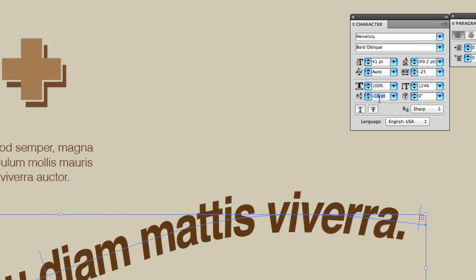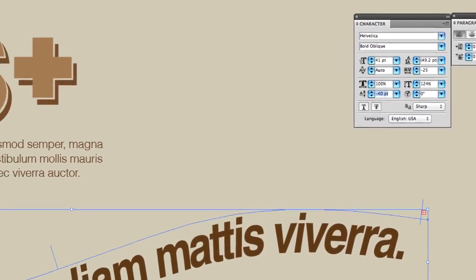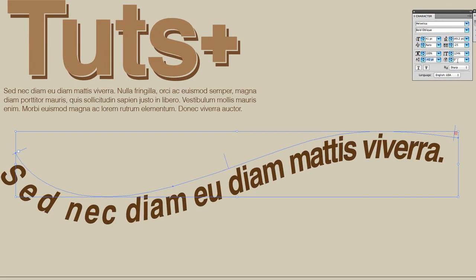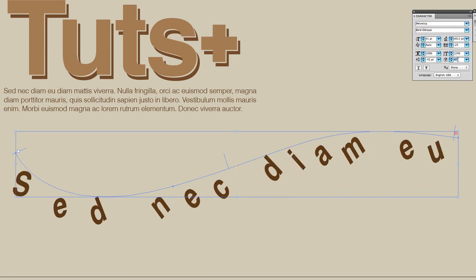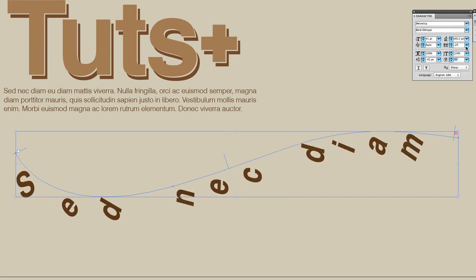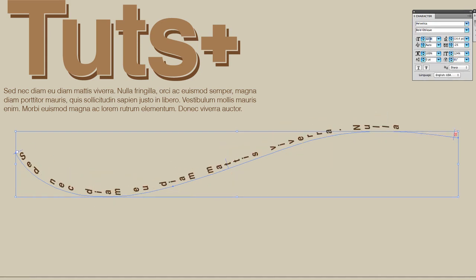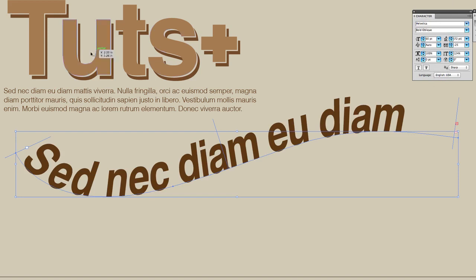You can even make it start at the bottom, right underneath the path, and you can see the kind of weird things happening with the beginning letters because they're stretched out, and over here they're more compressed, so there's certainly repercussions. And finally, you can rotate the text, which does very interesting things, as you're seeing now. But it might be something that you want to do. So Illustrator is really, really powerful when it comes to all the things you can do with text and all the things the character palette lets you accomplish.